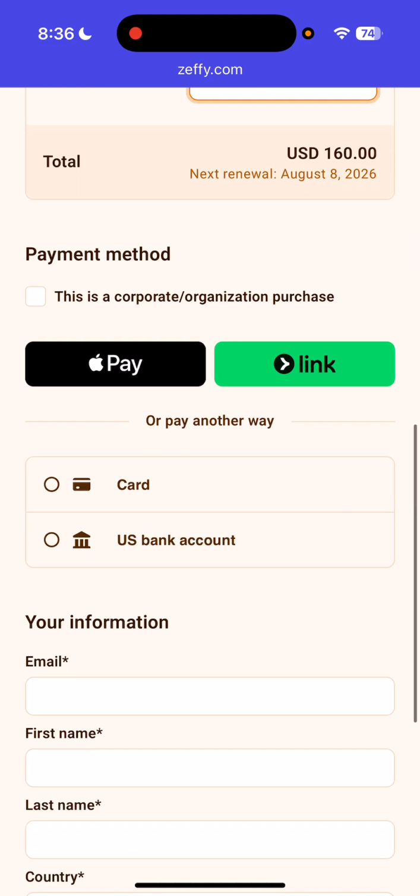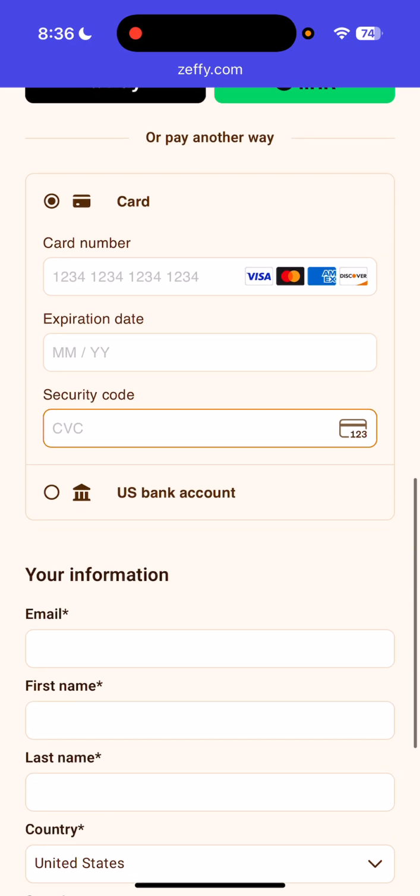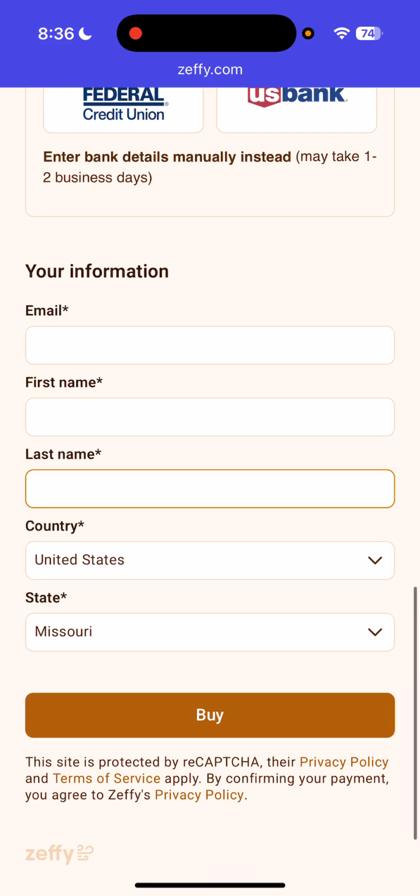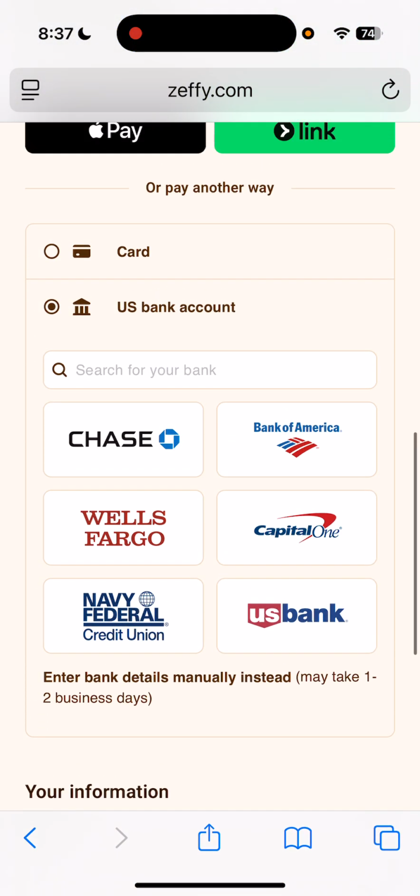And then I can use my Android Pay. I can use all the things that are stored on my phone, or I can use a card. I can use my bank account. I can give my own information, as I said, my email, first name, last name, and I can buy. Once you buy, you'll get an automated email with your confirmation. You'll get a tax receipt, a donation receipt saying that you have paid money to STLMM, which you can tax deduct. You'll also get your membership card.